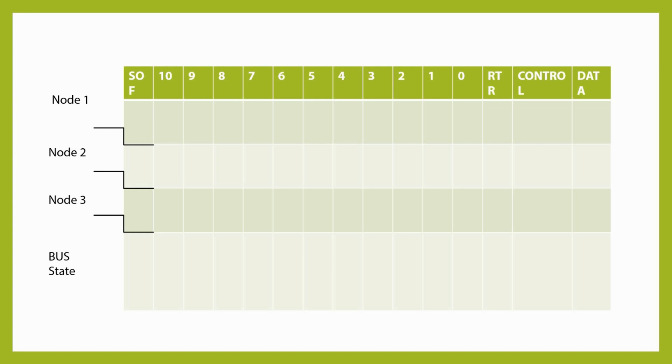Okay, so initially, remember that we are using the previous example, the example that we just mentioned, and know that node 3 has 0x659. We are using that same example. So node 1, node 2, node 3 at the start, before we enter into the 11-bit identifier, at the start, what we can see over here, everyone is in logic 0.